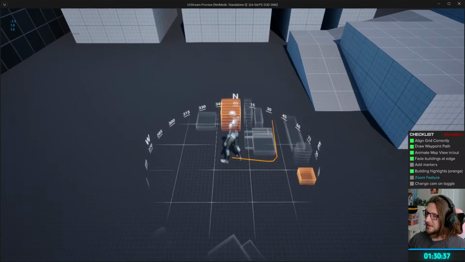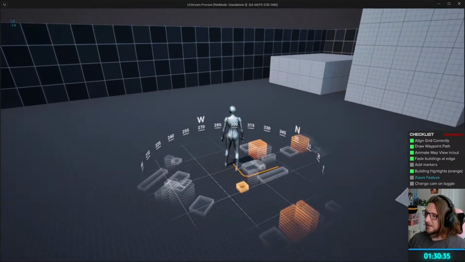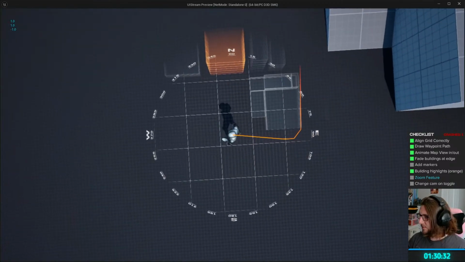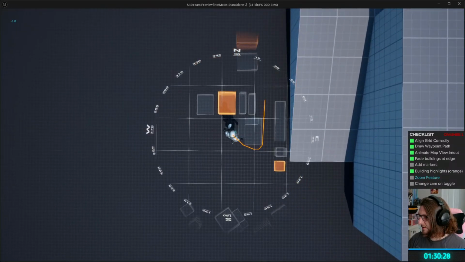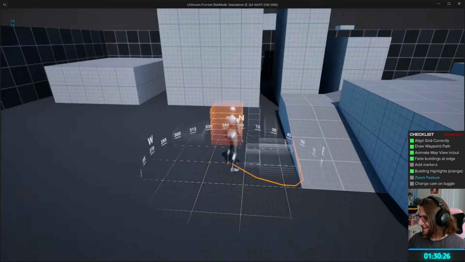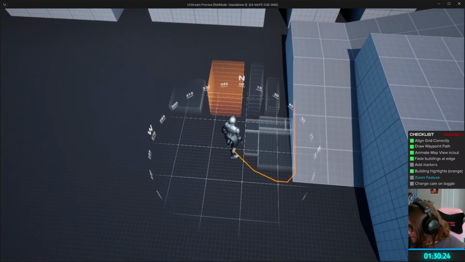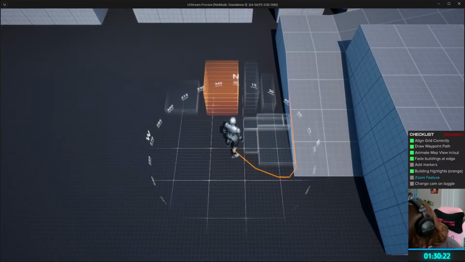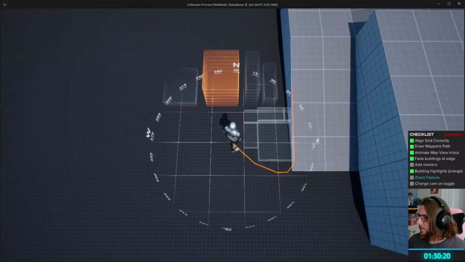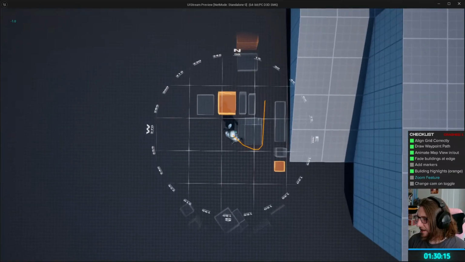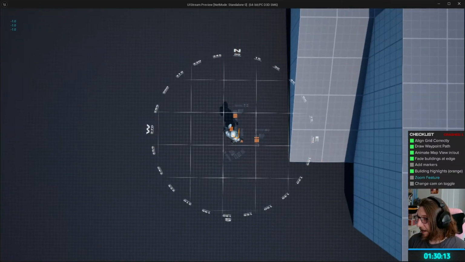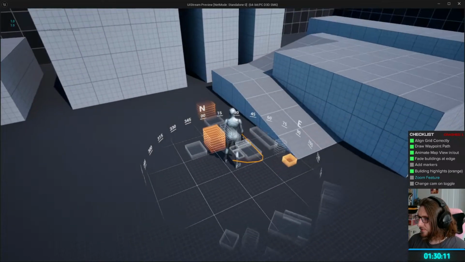Is it still... it's not really wrong. It's still scaled kind of correctly, although I think the issue is I need to change the scaling on the grid, not the scale of the mesh.